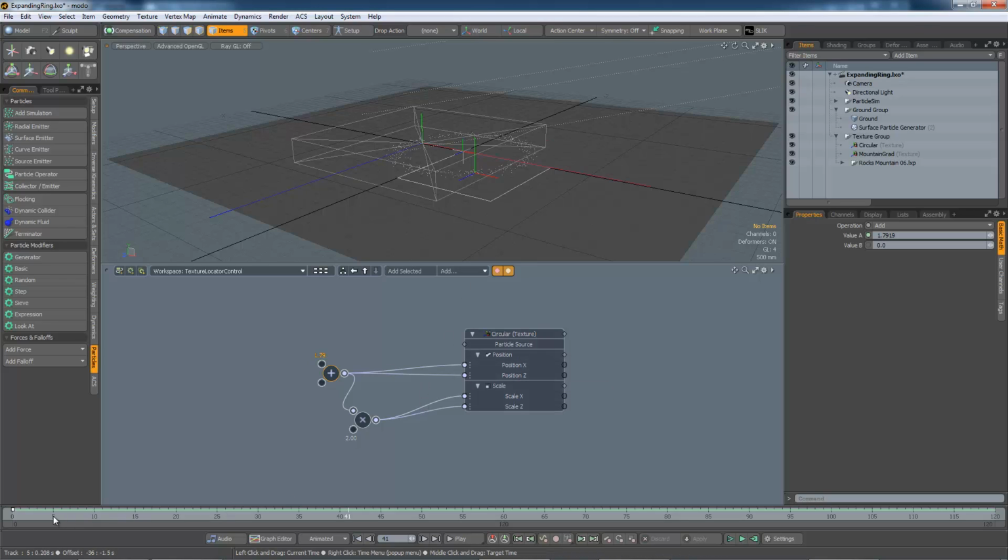As you can see, the locator is moving in the XY plane, but it's also being scaled by a factor of 2 and applied to the scale of the texture as well, and that means that it expands out with time as well. If I were to remove the scale, then the texture would move, but it wouldn't get any bigger.